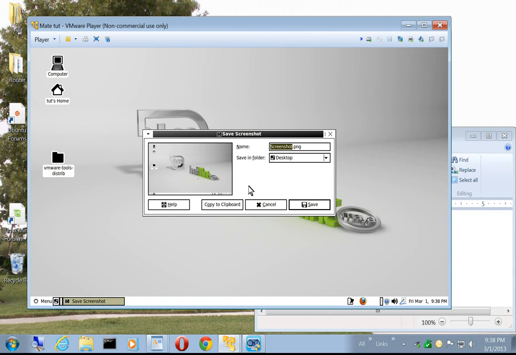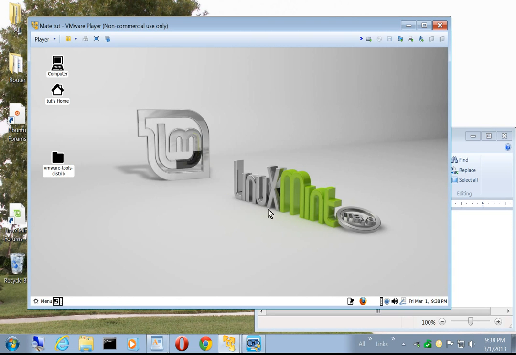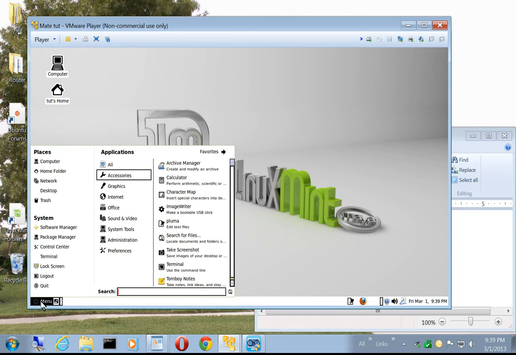You have a screenshot. And you can either save it, in this case to desktop, or you save it to wherever you want, or you can copy it to the clipboard. It's quite convenient.